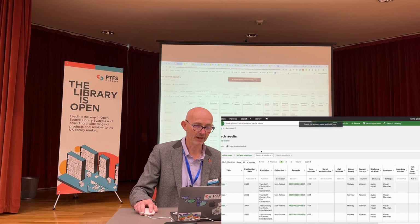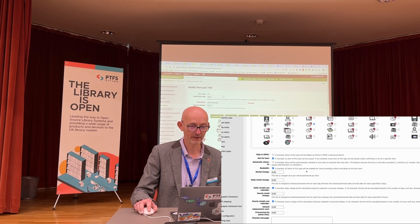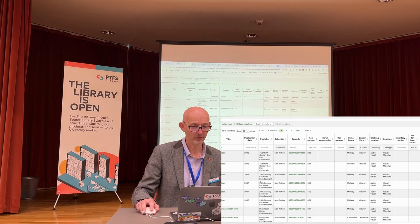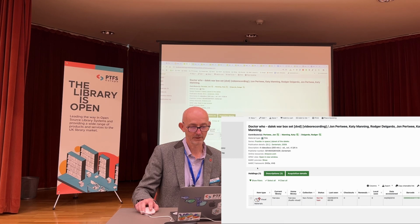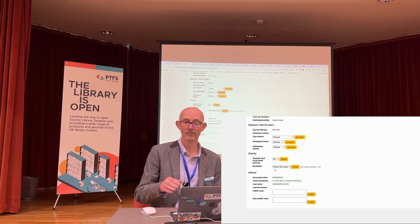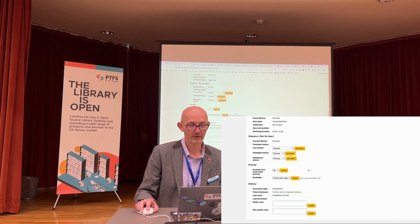In 24.11, you can actually make an individual item type bookable. If we go to the item types and look at visual material and edit that, you can see there's a bookable checkbox. Any item given that item type will by default be bookable. If we look at one of these AV items and go to the items tab, you'll see that by default it says follow the item type. As it's visual material, that will be bookable. But if we want to make this an exception, we can set it to no and override that. I think that's really useful.